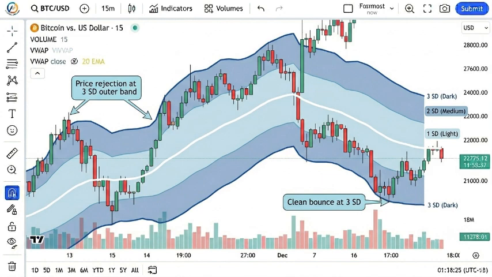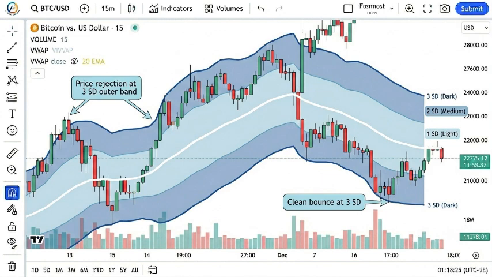On TradingView, open VWAP settings and check bands. Set the multipliers to 1, 2, and 3. You will see 3 shaded zones around the VWAP line. When price touches the second or third band, you have a high probability reversal. Short at the upper band, long at the lower band.